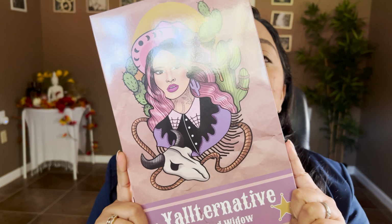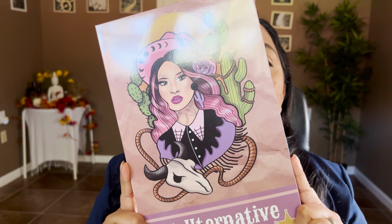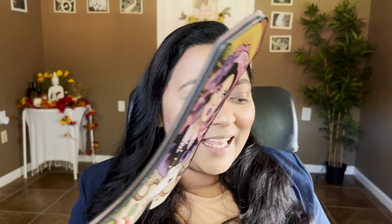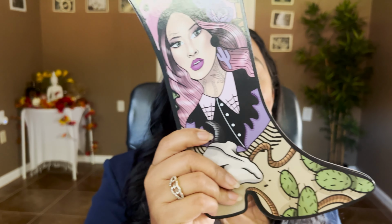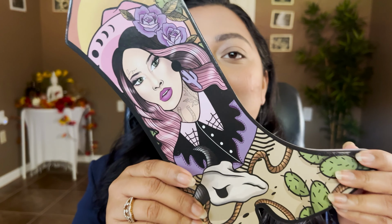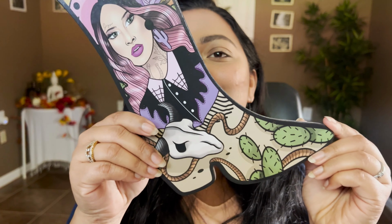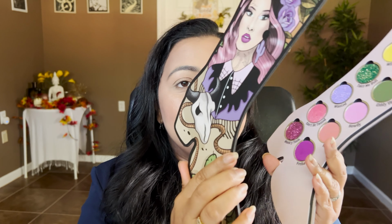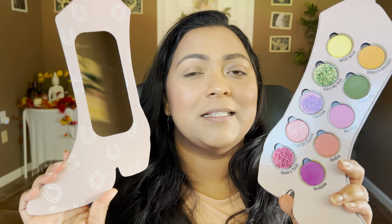They sent out this palette to me, and this is by Wicked Widow Beauty, and this is called their Yallternative palette. This launches on October 7th, and look at the packaging. It's so over the top, but so cute. The design of this palette is so intricate and so beautiful. It's shaped like a boot. And look at the packaging. It's so stunning. And the packaging itself just comes out. It's a magnetic palette, and the cover of it just comes out, it has a mirror also.